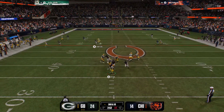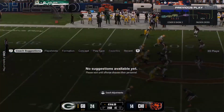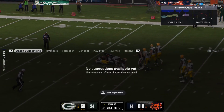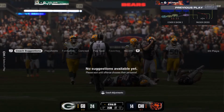On 3rd down, they'll throw from the gun. And the rush gets home. He'll go down. They got him. All these stops are great. You're trying to cut back into this deficit, find your way back into this game. But the defense can make as many stops as they want, Mike. This game's going to come down to what does their offense do when they take the field.